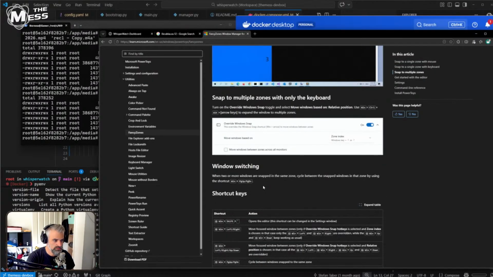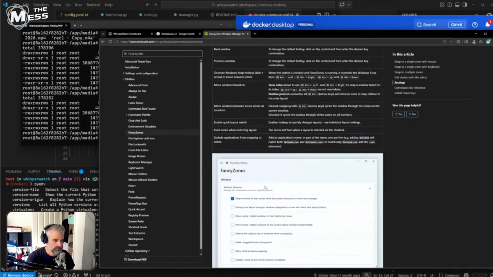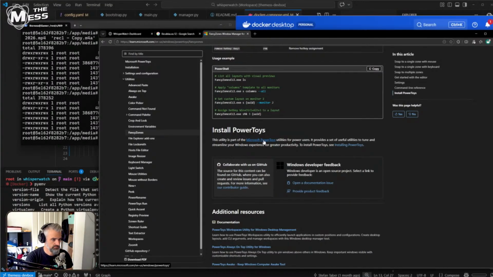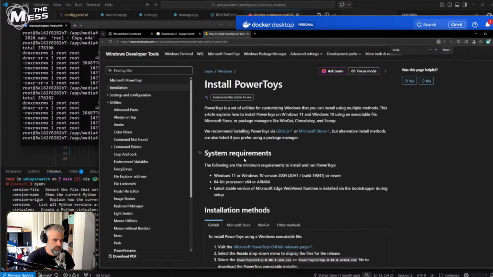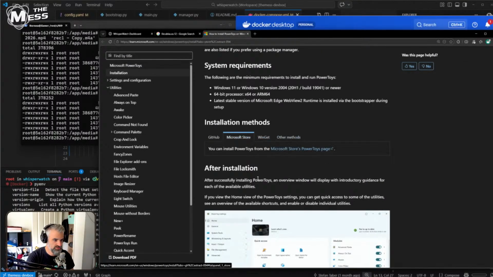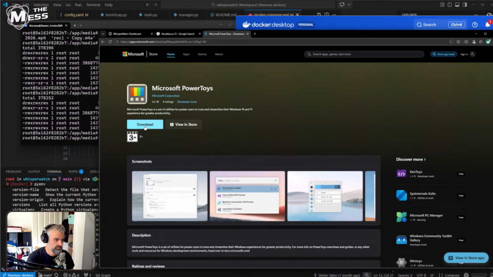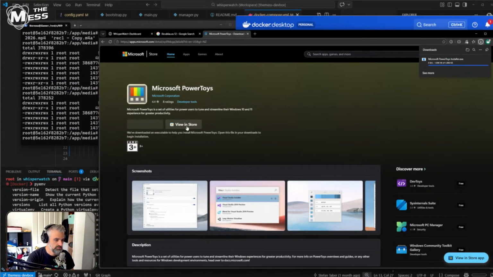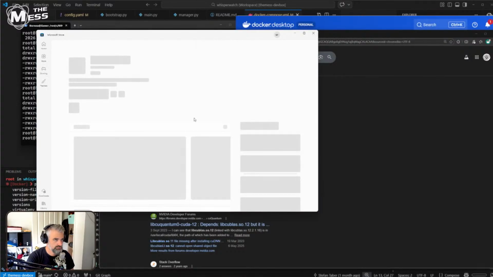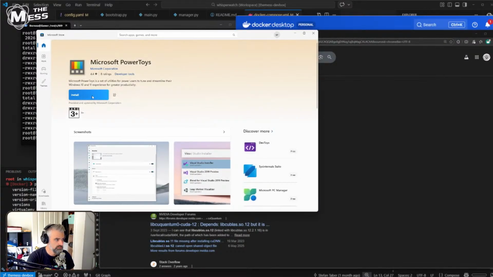How do I install this? Give it to me. Install PowerToys. Installation methods, GitHub, Microsoft Store. Oh, I guess so. I suppose. Why did I do that? Okay, whatever. Was that just an executable file to take me to here? Oh my gosh. It was a 1 megabyte executable file to load Windows Store with the correct page.